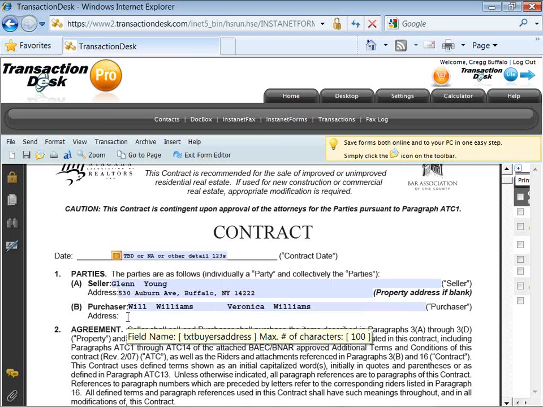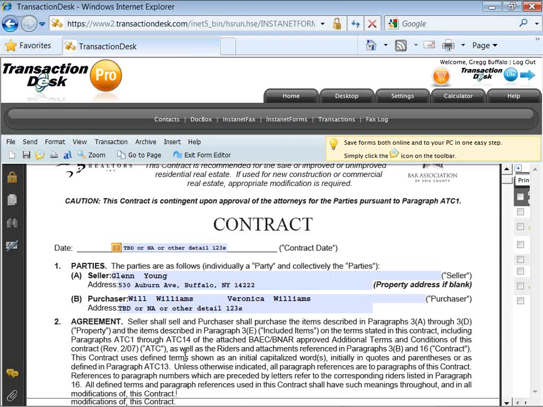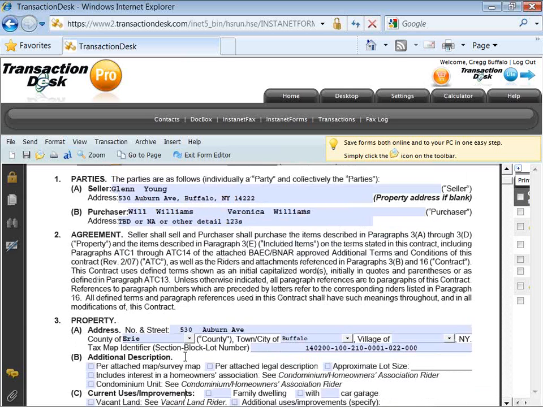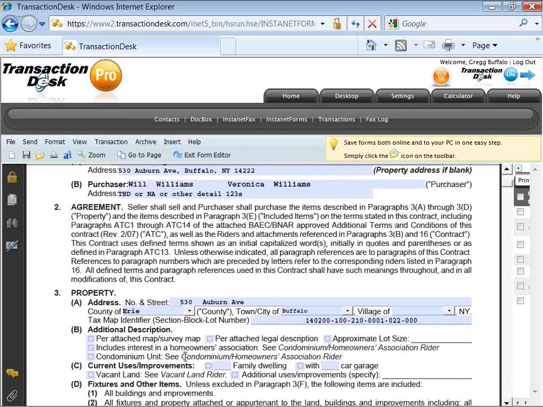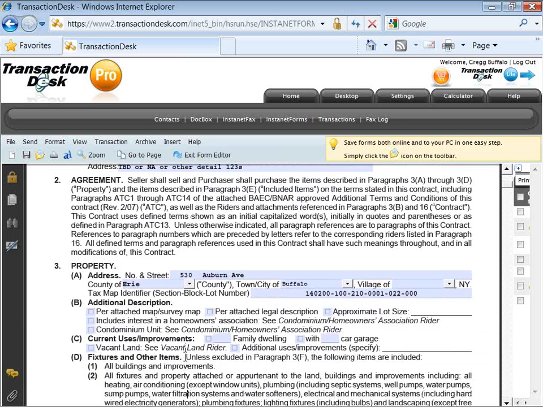Going down to that address field under the purchaser, see my cursor is blinking there now. I can do the right click to paste. There are no restrictions from pasting. You can paste to add detail to your online forms. All of the light blue fields are fillable. They might look gray on your screen. We're going with light blue. They are all fillable fields. All this information auto-filled from our transaction file.